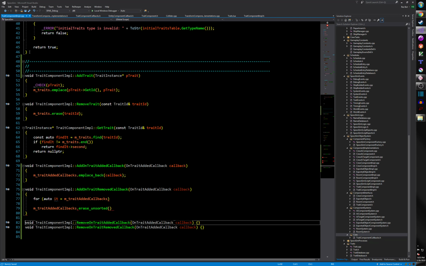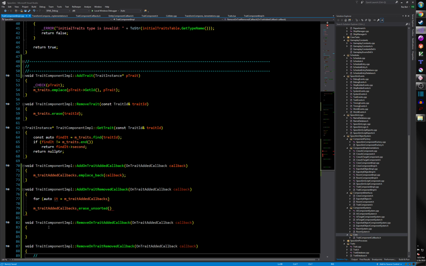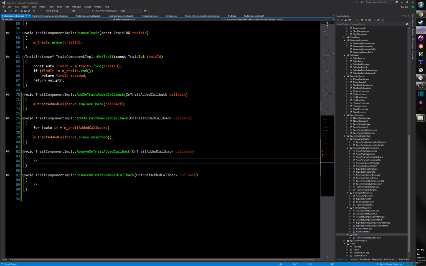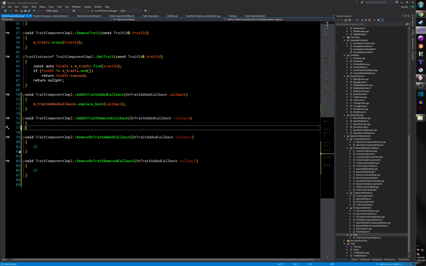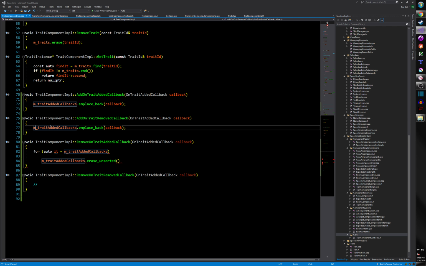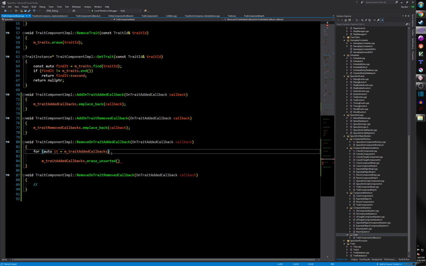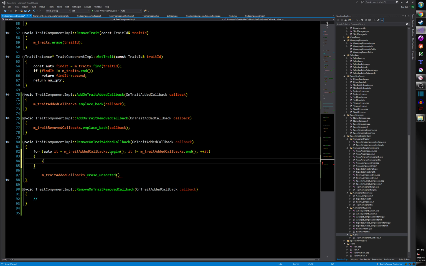There we go. Okay. And we'll start doing that here, but you know, this is just a copy and paste of this, except that it's in trait removed callbacks. Okay, so trait added callbacks, int equals trait callbacks dot begin. It is not equal to trait added callbacks dot end plus it. So good times.